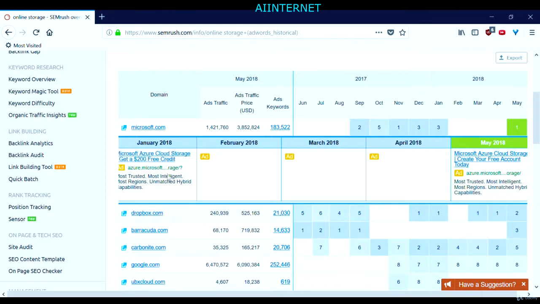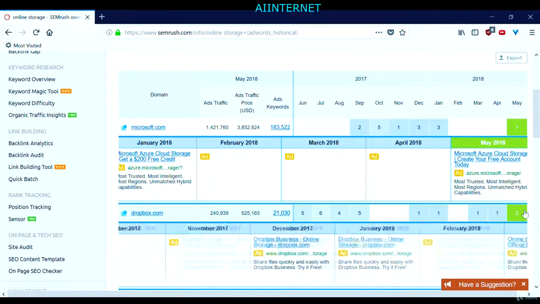So they're experimenting. First they thought, or at least earlier they thought, that the $200 specificity would drive customers. Then they thought, let's be a little more ambiguous. Maybe that particular deal ended, but let's just say a free account today. By looking at the progress of their experimentation, you can find out what will likely work the best for you. If Microsoft or whoever else decided to run with an ad for months and months and months after a lot of experimentation, that is the green light for you to hopefully do the same.